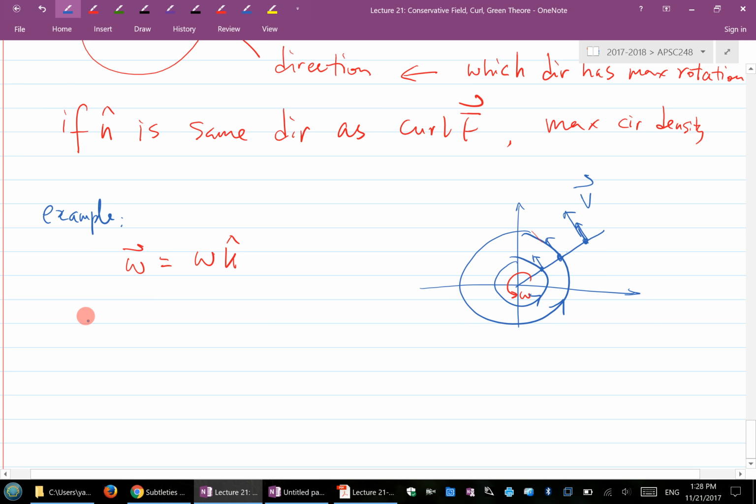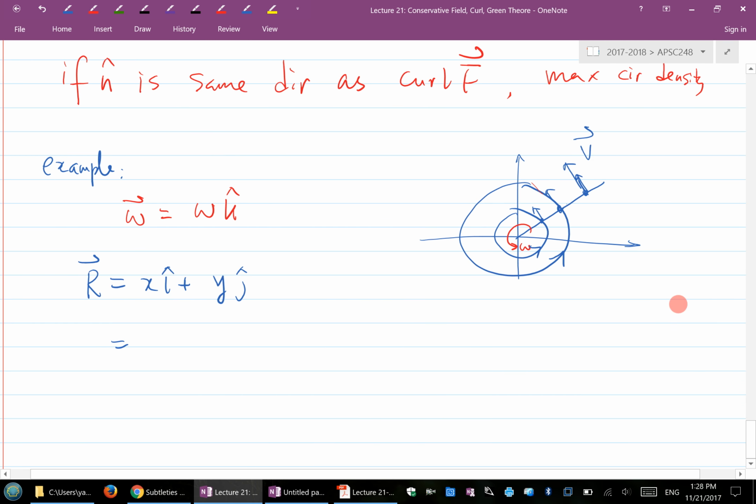Okay, so first of all, to calculate the velocity field, we start from the position vector. Now, the position vector describes the trajectory of the flow. So if you look at the trajectory at any point, it always flows in a circular trajectory, right? So it flows at a certain radius with a certain angular change, and that's basically your position vector.